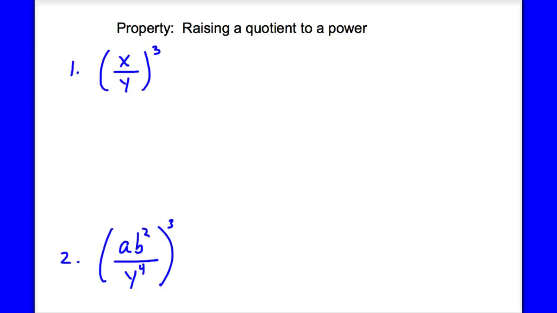Hello, welcome to part two of division with exponents, and we have a second property to deal with here called raising a quotient to a power. So if you would just continue your notes, please, from where we left off in the last video. Write down the name of the property, raising a quotient to a power, and we'll see the rule in a minute, but let's go ahead and see what's happening here in our first example.